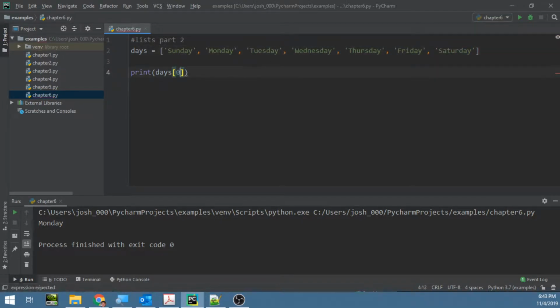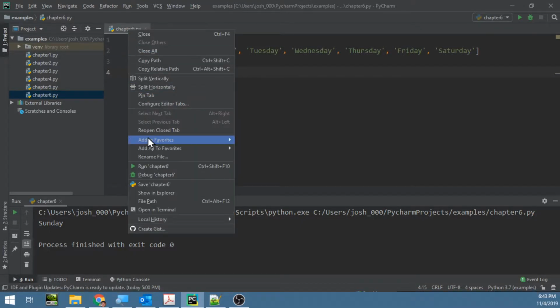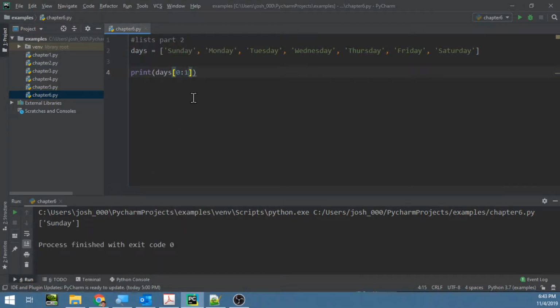Now it's interesting that we can print Sunday like this. We can also add a colon. Now this is a colon in Python, just like Excel, represents a range. So now when we run this, it's going to do exactly the same thing, except that we're getting a range. It just so happens we're getting a range of 1. So it starts at 0. These are positions, the numbers, what some call subscripts, in brackets, are positions.